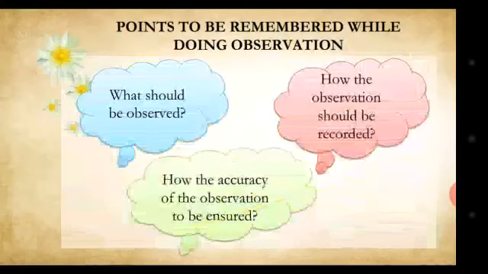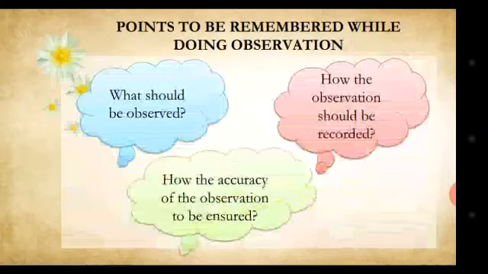And suppose I'm going to collect data by using the method of observation, what are the points you are supposed to remember while doing observation? What should be observed? How should the observation be recorded? And how is the accuracy of the observation to be ensured? So it is very, very important.